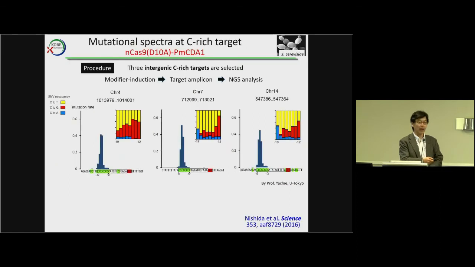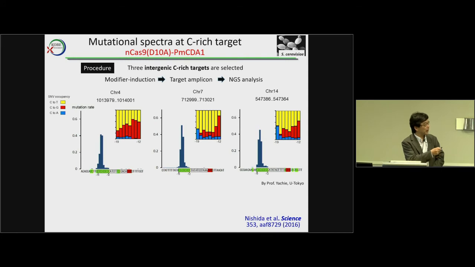In the case of using Saccharomyces, we tried to clarify the mutation spectra. If there are many Cs located in this target area, which C is most preferred by the deaminase system? This is a different sequence. Like this, around -18, in that area, the frequency of mutation is highest. Of course, if you have a variety of Cs nearby, there is some spectrum. But around this -19, we have the highest mutations.